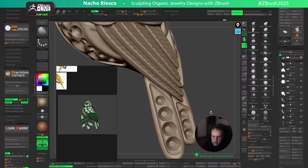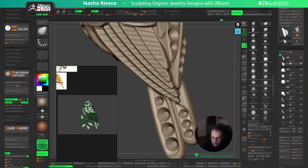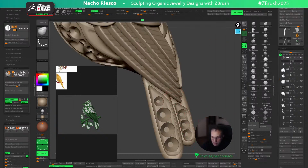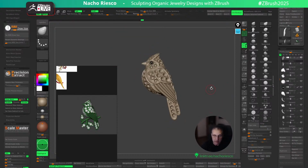Probably traditional jewelry rings, like wedding bands, or rings with huge stones in the center, are not the kind of design that I like the most, or the kind of design that I have more experience making. So maybe I'm not making such designs in this case because I don't like them and I haven't got enough experience with them.